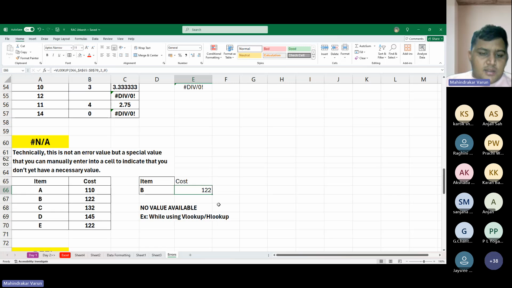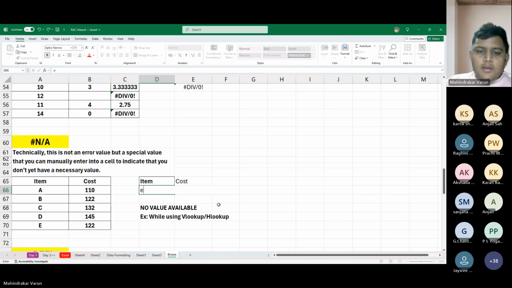So just assume that, for example, NA, when do we get the NA error? Now here if you see, there are items A, B, C, D, E. If I'm typing E, you can see I'm getting the cost of E. If I'm typing A, I'm getting the cost of A. But for example, apart from this, if there is any item called F, capital F.